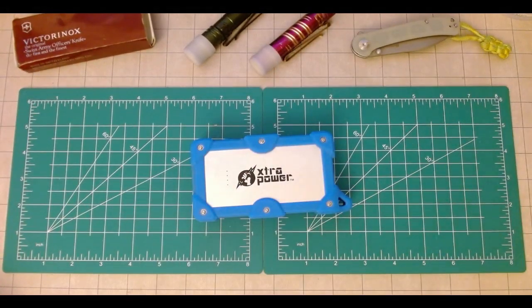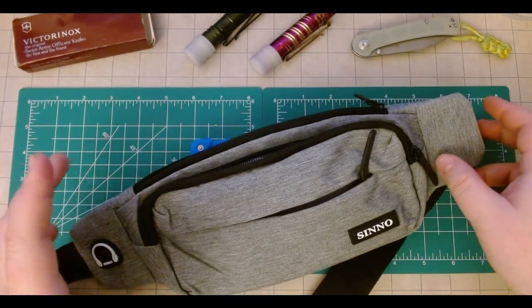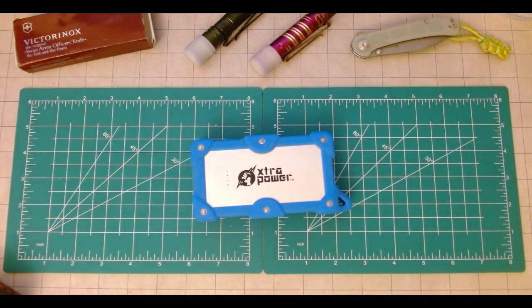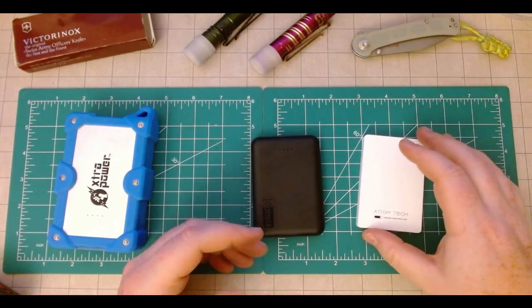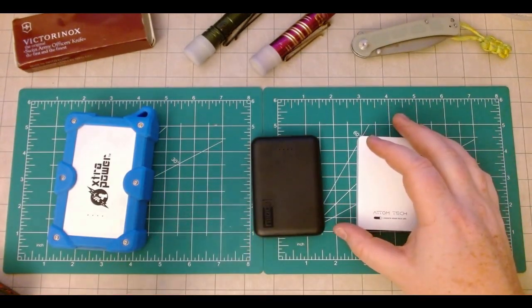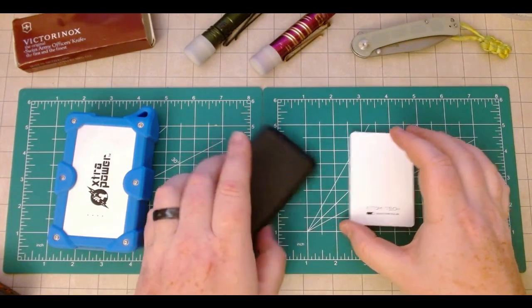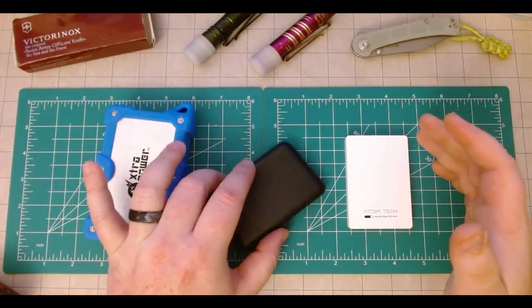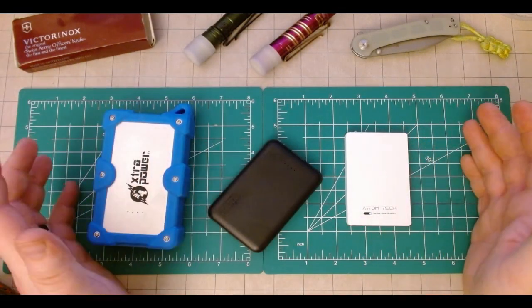Recently I did a video where I talked about this bag, this Sino, I don't know if I'm saying it right, because I'm going to be going on a vacation where I'm going to be camping near a beach and a tourist town. So I wanted to be able to fit something nice and slim in my pack, in my sling bag, fanny pack, whatever I decide to take, whether it's that Sino or I find something else. And someone asked about these specific battery packs. And I dropped the links and I realized battery packs are an essential part of my EDC. And I don't really see them talked about a lot.